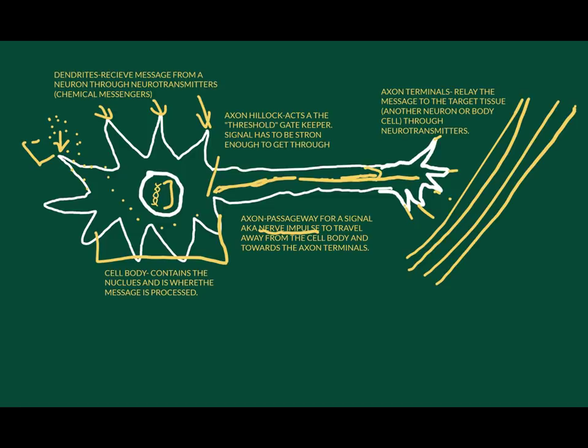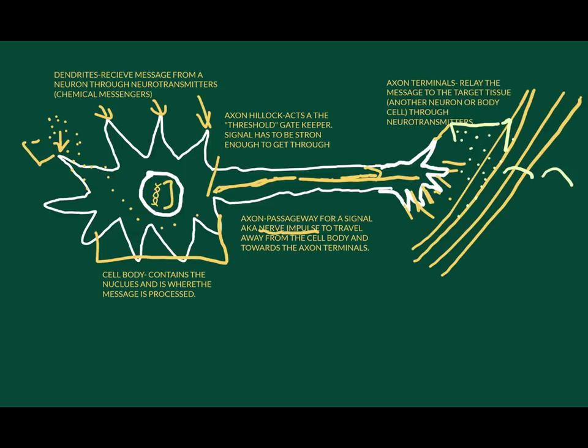And so once the message reaches these axon terminals, it's going to release that neurotransmitter that you should kind of be familiar with, which was acetylcholine. So acetylcholine travels from the neuron and then binds to the muscle. And then this neurotransmitter is what caused the muscle to release calcium, and then the muscle was then able to contract. So these neurotransmitters at the very end that are released by the neuron is how that message gets passed on from one cell to another.